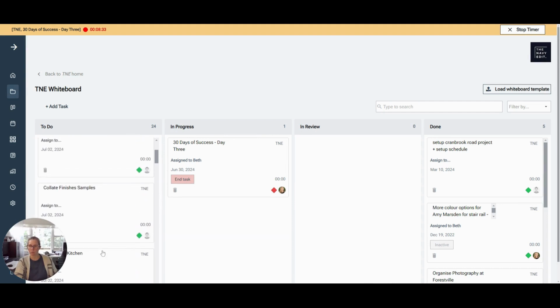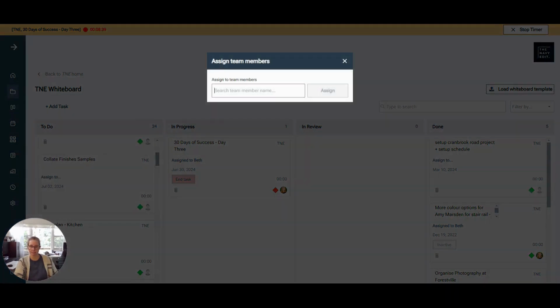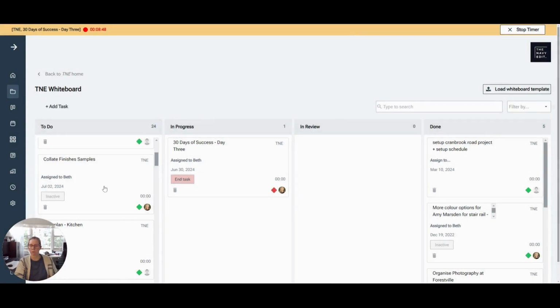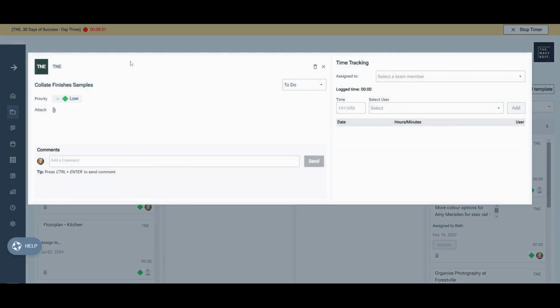From there, you're able to do a couple of things. So for example, you can assign that ticket to a team member. And you're able to click into the ticket and leave some more details, attach documents, so that you can really keep that moving. So for example, you might want to write, client is looking for navy cabinetry. Please order samples from Porters.